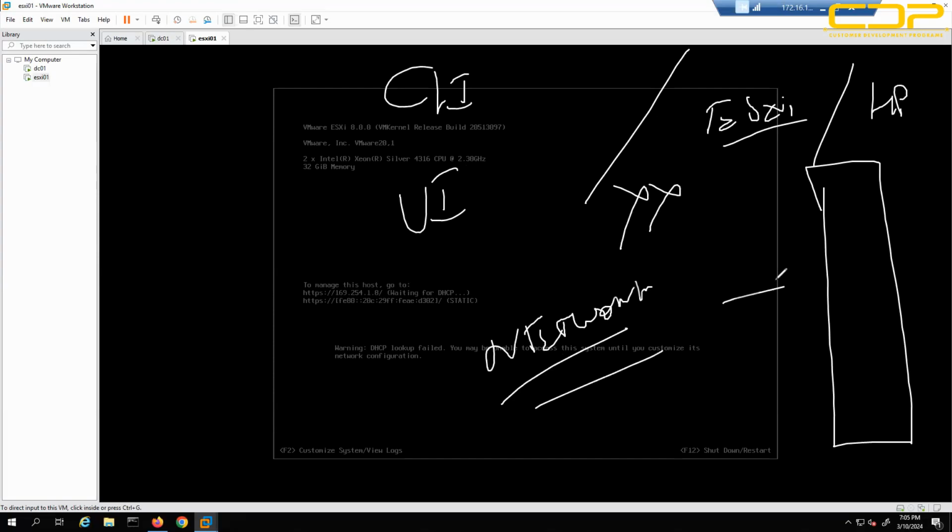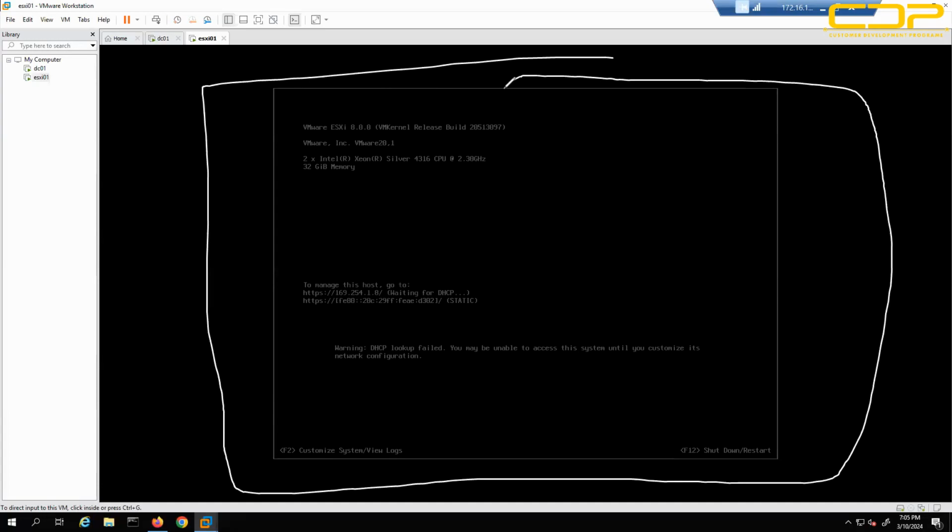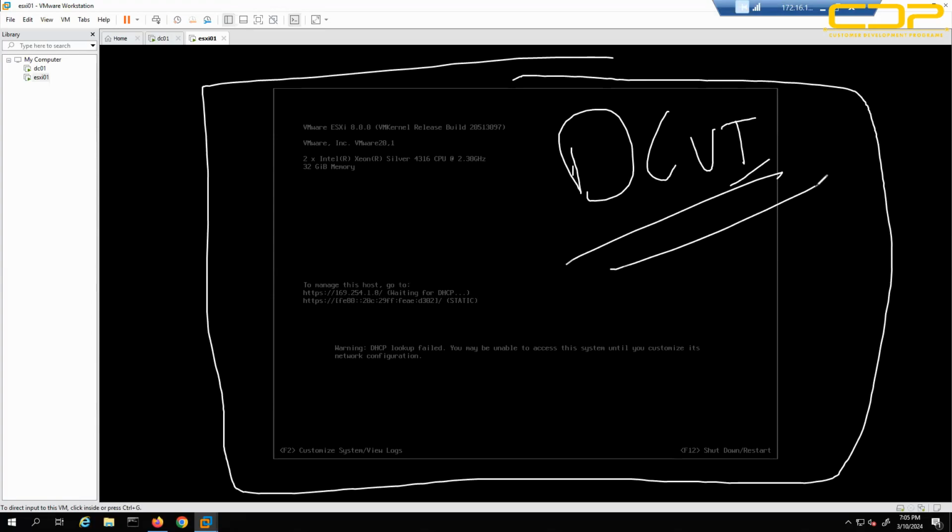Then how would you connect to the server? You will have to open the out-of-band management tool, which is ILO. When you open the ILO of an ESXi server, this is the screen that you will see. This screen is called DCUI, Direct Console User Interface.